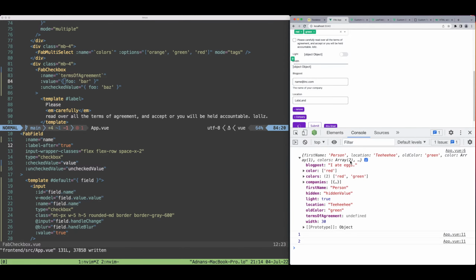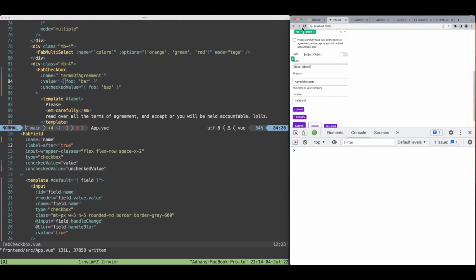If I submit, will it be the object? No, it's just undefined. It doesn't care. It says, hey, I don't care.